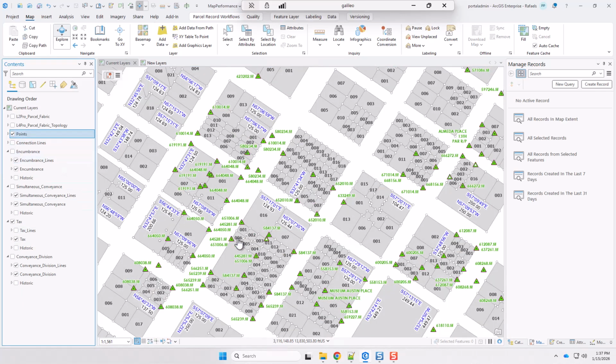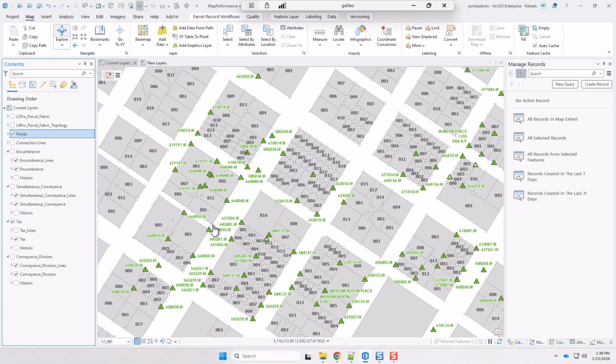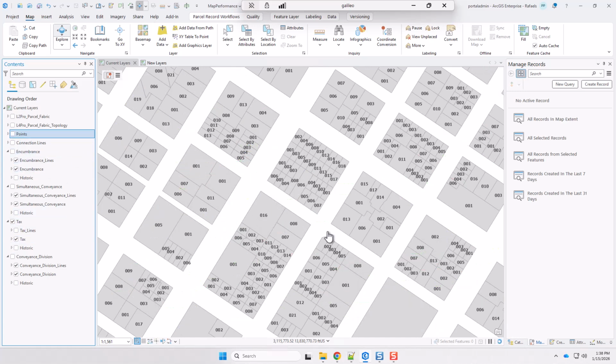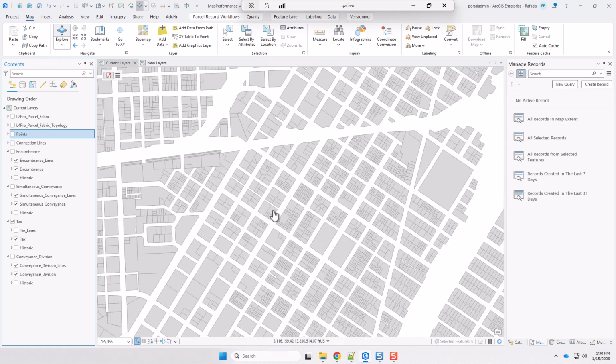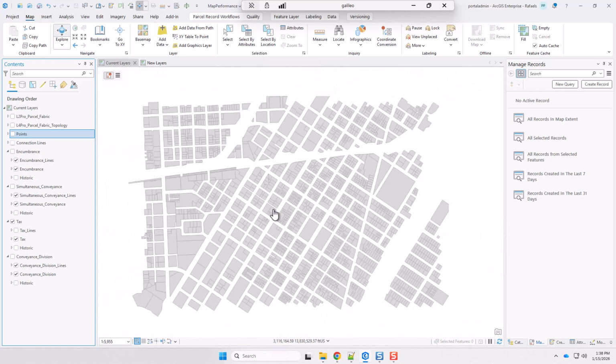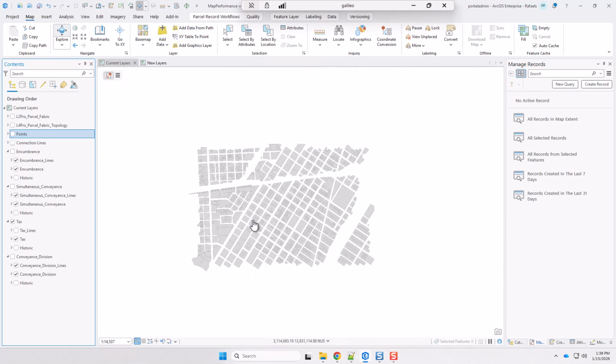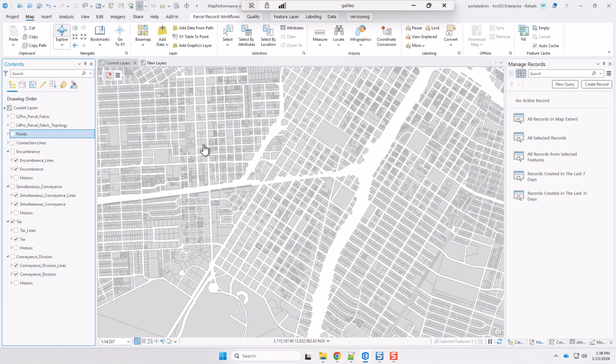Let's switch off all the layers. We only have one layer visible now. Let's turn off the points and ask yourself, in this scale, do I need to see all of this data or not? So we're now in 1 to 1500, and maybe it's going to be 5,000 or 10,000. But there'll be a time where it starts to make no sense to see so many parcels, for example, right? So at 14,000, seeing so many parcels of this size makes no sense.